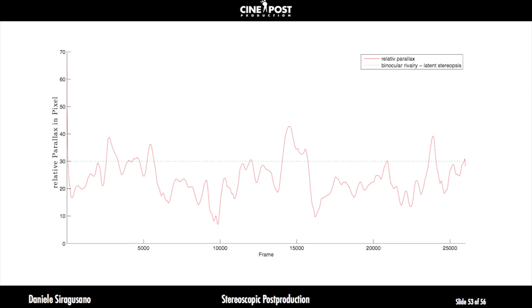More important is the relative parallax, as we heard yesterday, so the depth contrast, and this plots you the disparity. You see that in some shots it's going up and down and up and down, and also some shots it's going over certain limits. It can go over certain limits, why not, if it's motivated by the story. But for most of the shots, you have things where it goes down and things go up, so it's really having peaks, and it's pretty nice to visualize this.